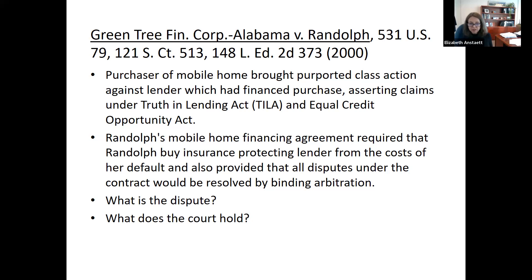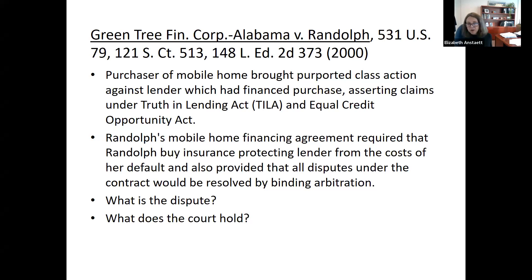There had been an arbitration provision, so the finance company says you can't take us to court — we're going to arbitration. Traditionally, companies like arbitration; it's a little bit cheaper. But the plaintiff says this arbitration provision is not fair. The argument is that they don't talk about who's going to pay for this, and arbitration can be far more expensive. If you go to court, there is a minor filing fee. If you go to arbitration, the filing fee tends to be hundreds if not thousands of dollars — a lot of upfront costs — because our taxes pay for the court system, whereas arbitration is a private system paid for by the fees.